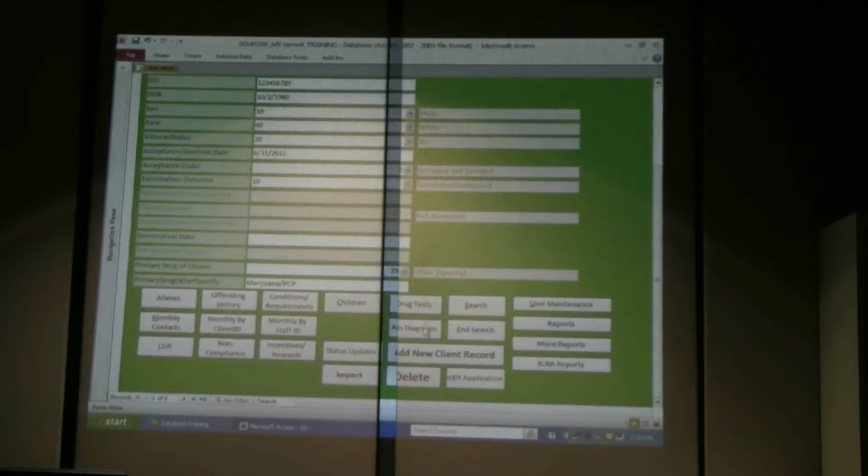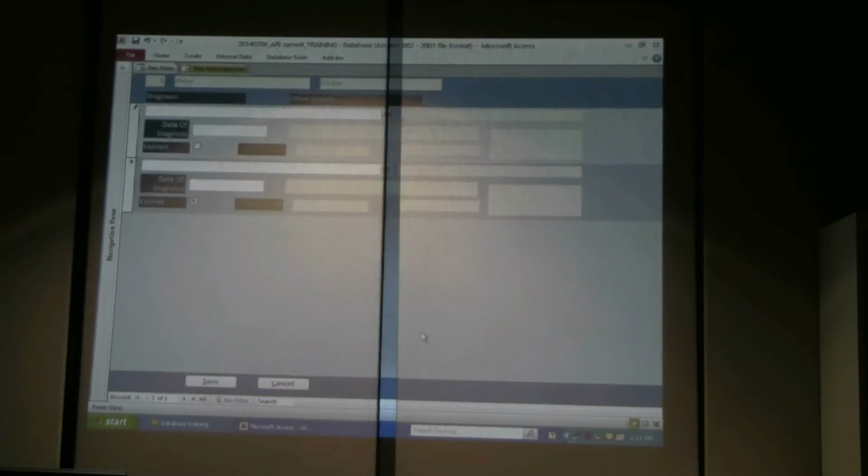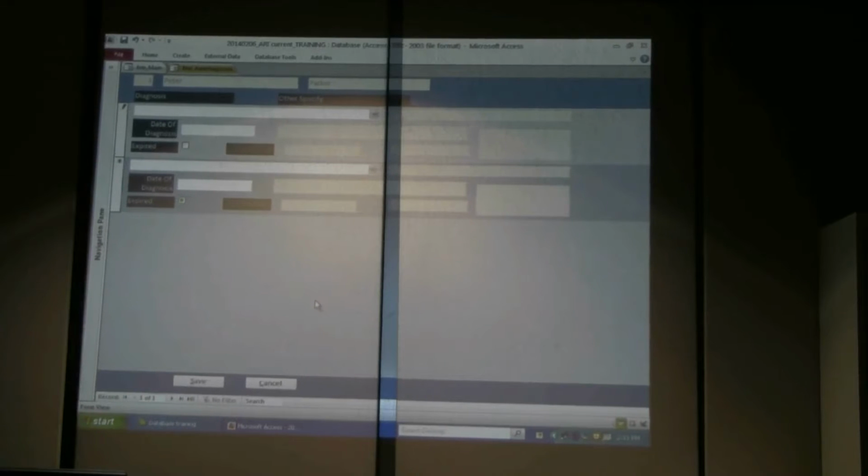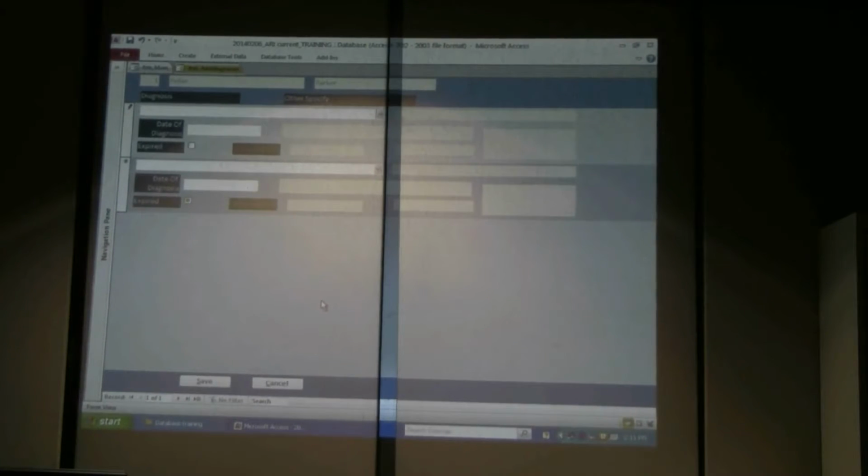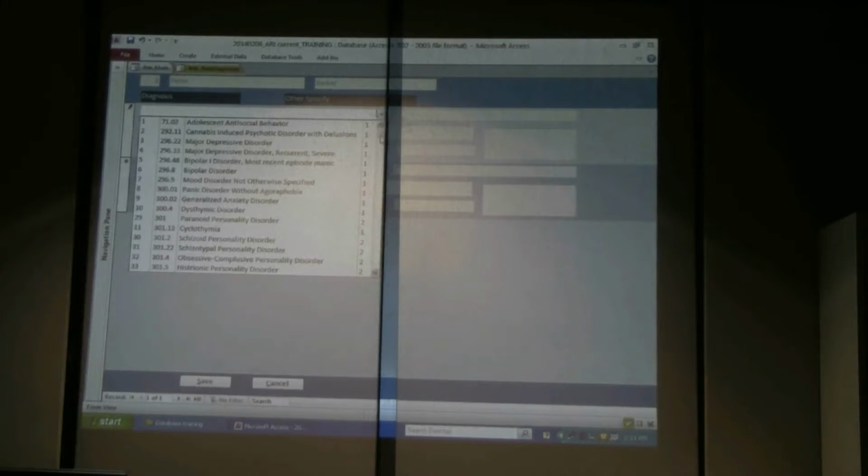Okay, so I believe the axis diagnosis, or the diagnosis form, is the next one that we have in the data dictionary. This one is one of those forms that it'll be really nice to have if the information's available. If not, it's one of those that we can't make you diagnose everybody that comes in the door. So with this, these are based on the DSM-4, which I know is the old version.